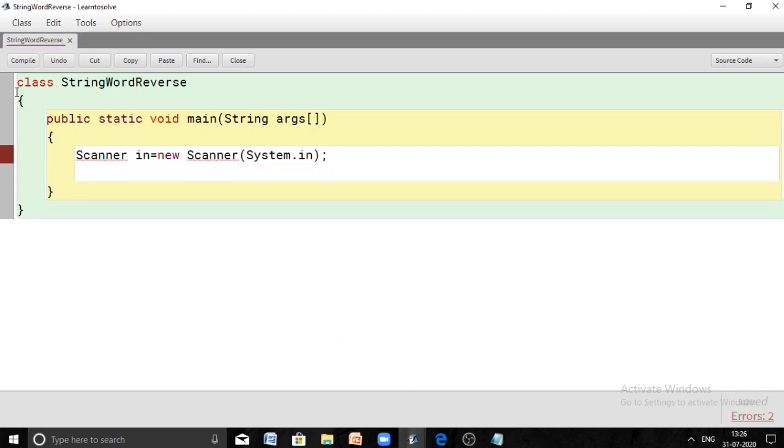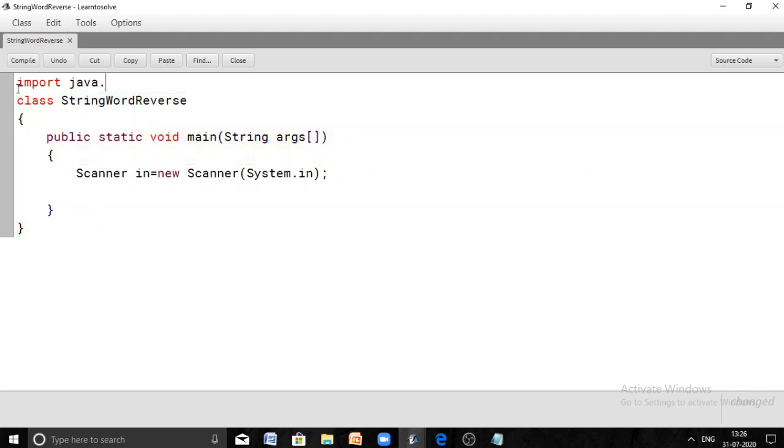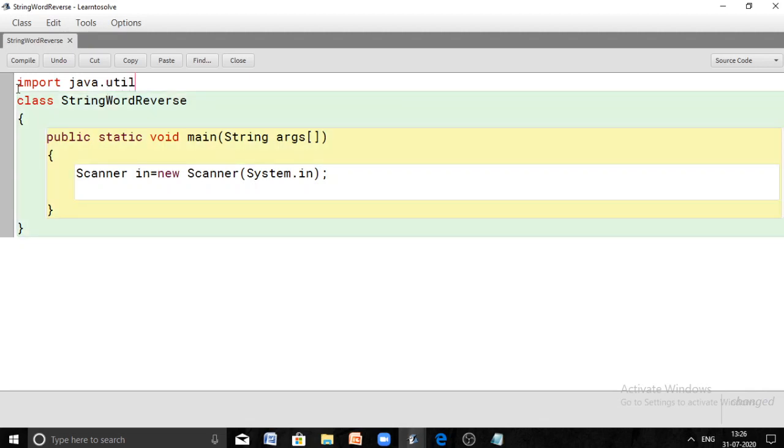Once you use the Scanner class in your program, you have to import it since the Scanner class is not known to the program. So import java.util.*. The util package is the parent package of the Scanner class, and the star will import all the classes including Scanner.